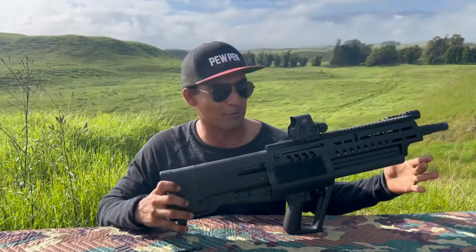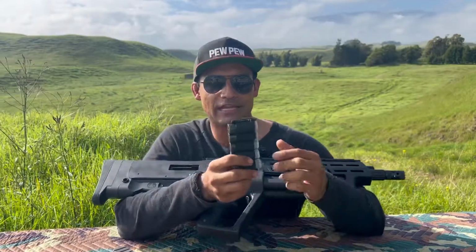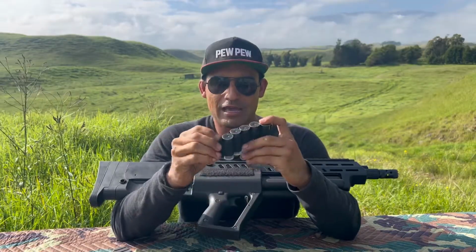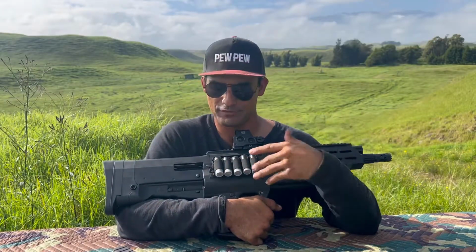So the number 1 upgrade for the IWI TS12 are these guys here. These are Esstac shotgun cards. They come in capacities of 2 rounds all the way up to 7. This is a 5-round card. I chose 5 rounds because it fits perfectly on my receiver, just like this. And your tube only fits 5 rounds anyway of 2 3/4 inch shells.